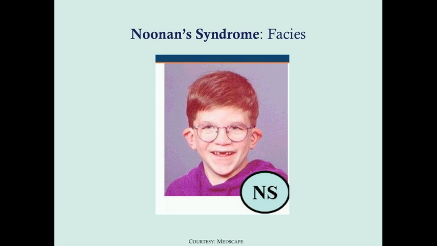Now this kid is a little bit older than a toddler, but you can see the lower positioned ears. They're rotated posteriorly. You can see the very thick auricle, also the very pointed chin. This kid's wearing glasses, so that probably means he has some refractive problems. You can see the downward pointing palpebral fissures, and he also has a very prominent forehead. And this is that inverted triangle shape of the face.